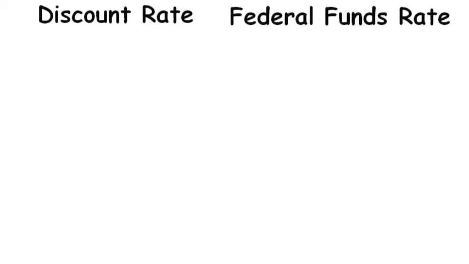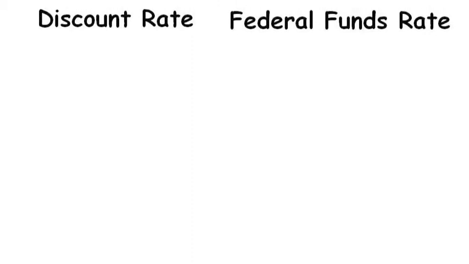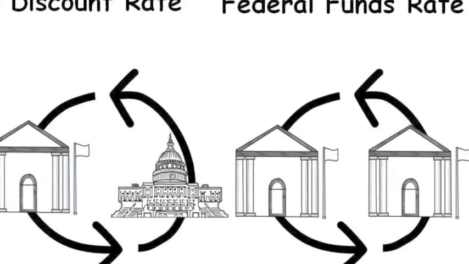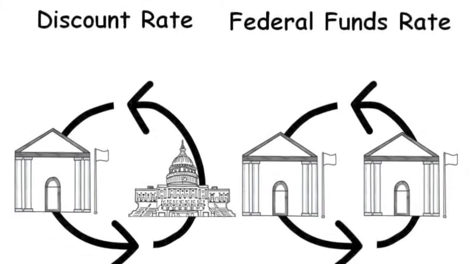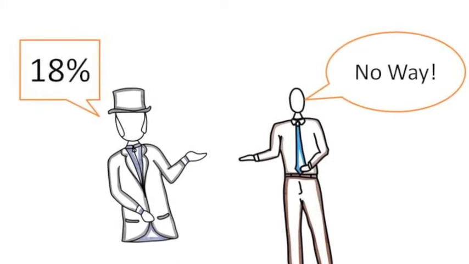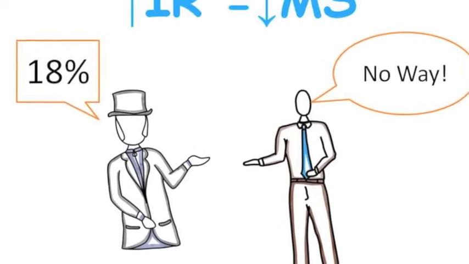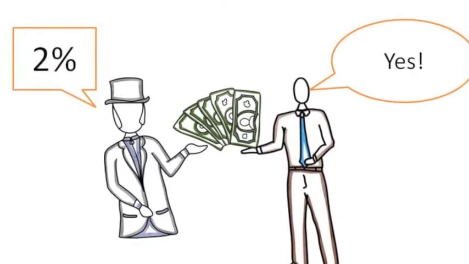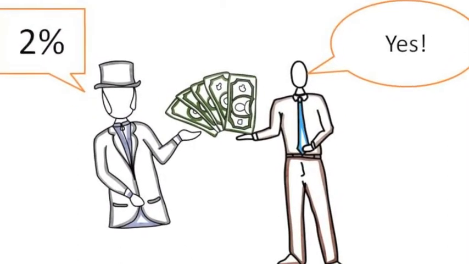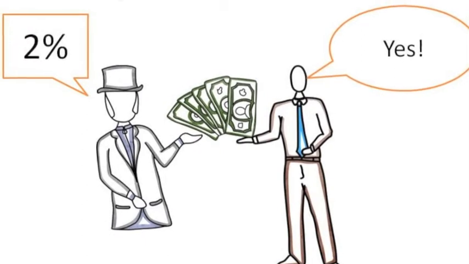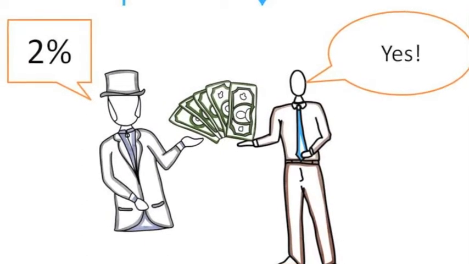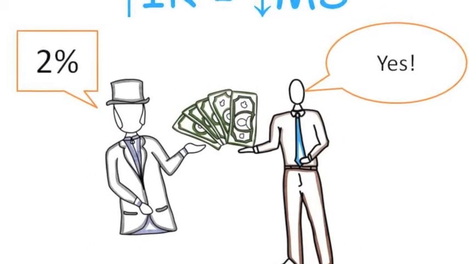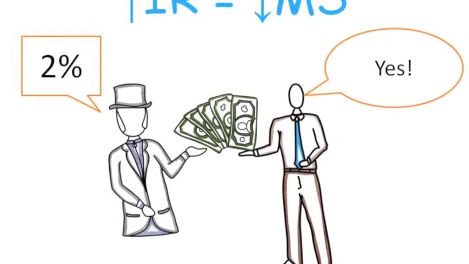The discount rate and federal funds rate are 2 different interest rates. The discount rate is between banks and the Fed, while the federal funds rate is between banks. An increase in these interest rates will discourage lending and borrowing, so the money supply will decrease. If the interest rate decreases, the money supply will increase because trading will be more favorable. Changing the discount and federal funds rate is something the Fed does all the time, and of the 3 tools the Fed uses, this is the one we hear about the most.